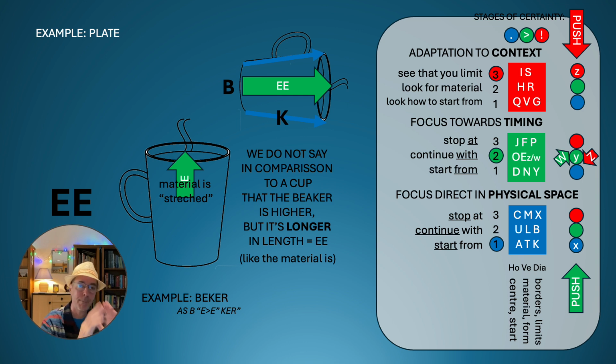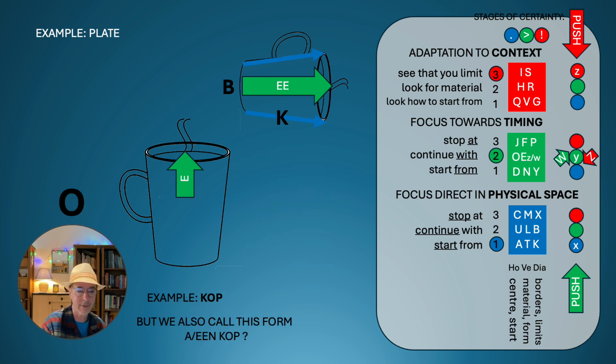That's how you describe it with A. With beaker, you have the B, the pressing open, with the K to the sides in A according to a certain length. You can recognize the beaker. But this form we also call in Dutch a cup. So what is the difference then that we can have it a beaker or a cup? Because the definitions are really limited in their range, they can't be the same thing, but some of the objects can mean the same thing as well. Like an elephant is also an animal, but not all animals are elephants. So we have to say, but when is it only a cup?